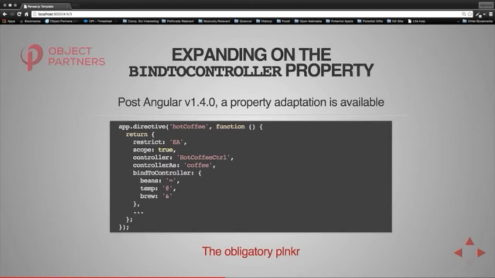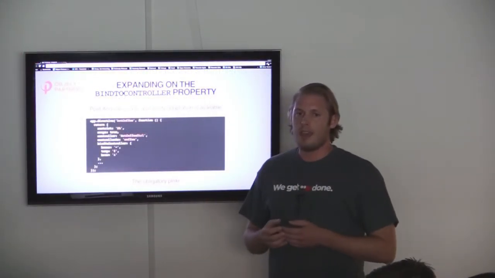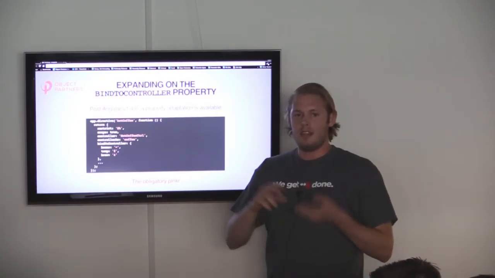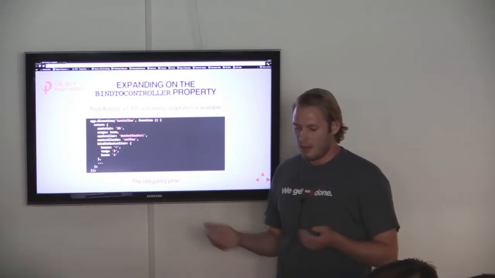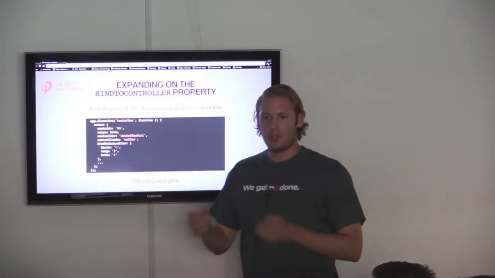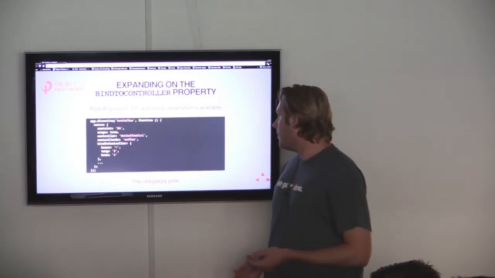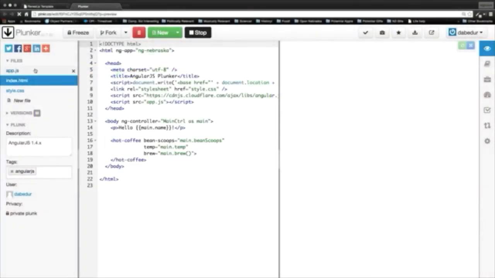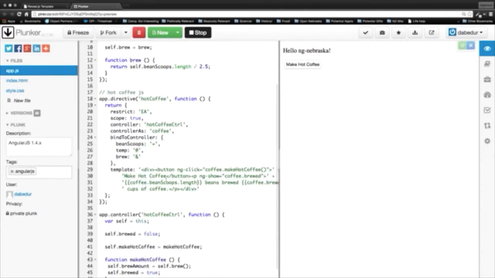So this has a couple of cool little quirks that come into play. If you've got really simple directives, where you've got a template that is very basic, let's say you have a div and inside that div you're just showing whatever you pass in, it'd be a binding of, say, coffee.temp, and you just show the temp. That's the directive's template. You wouldn't have to necessarily do anything. Why don't we just do this in code instead of talking? So it becomes easier because you can just reference coffee, whatever your controller as binding is, within your template and not really have to have an actual controller to reference it or the linking function to hand this off.